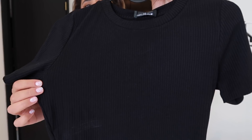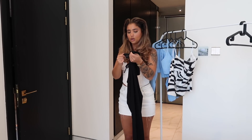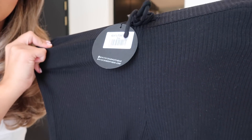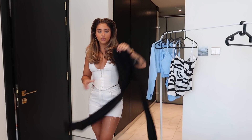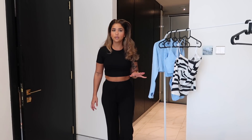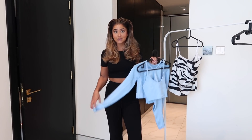Next up is a matching lounge set - very chill. The top is called It's Meant to Be Crop Top, got it in a size small. It's high-neck which I enjoy. The pants are called Adore You Ribbed Pants - a straight leg style, super stretchy and comfy, and super high-waisted. The material is ribbed. This set might be many of your favorites because it's probably more wearable for a lot of lifestyles. The pants are just a tiny bit too long on me, but with chunky sneakers it would be fine.